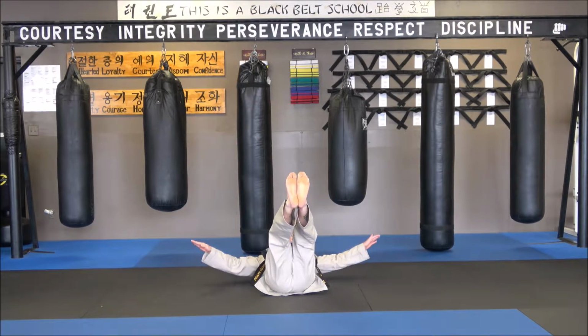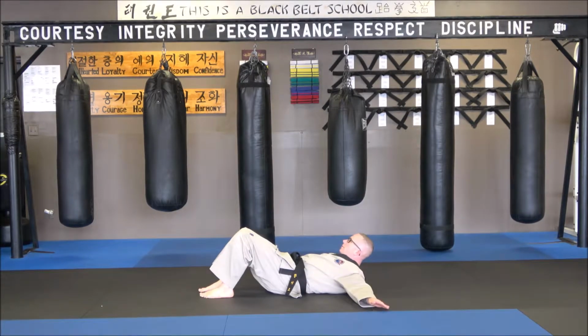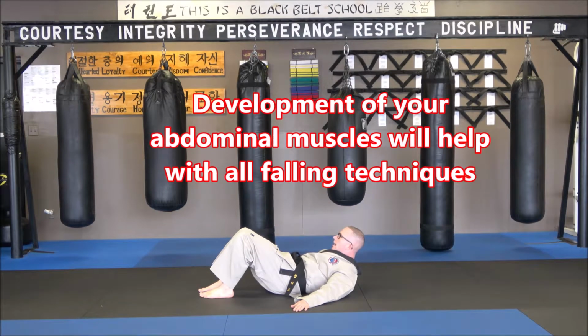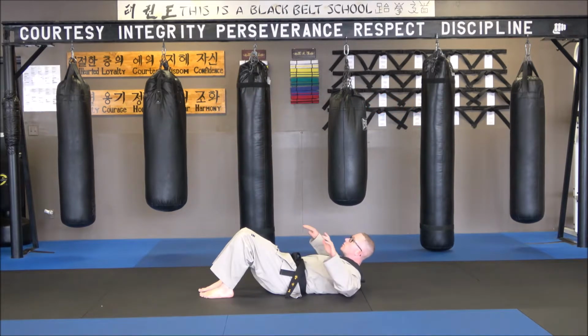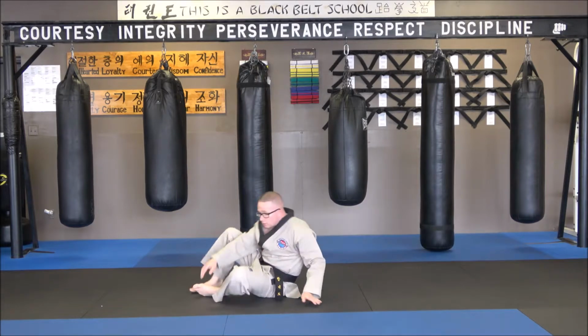Now, if I bring my hands back here, I'll show you this way. When I bring my hands back here, it pulls my head down. When I keep my hands at that 45-degree angle, it helps to keep that stomach engaged, your abs are engaged, your head is up. But as soon as I pull them back here, my head will more likely be able to hit the ground.